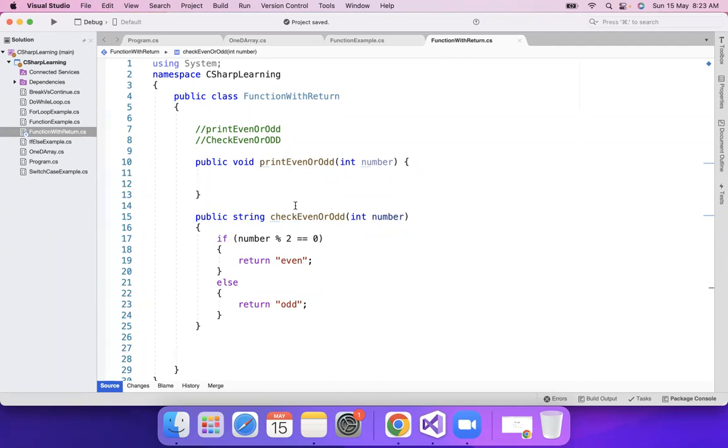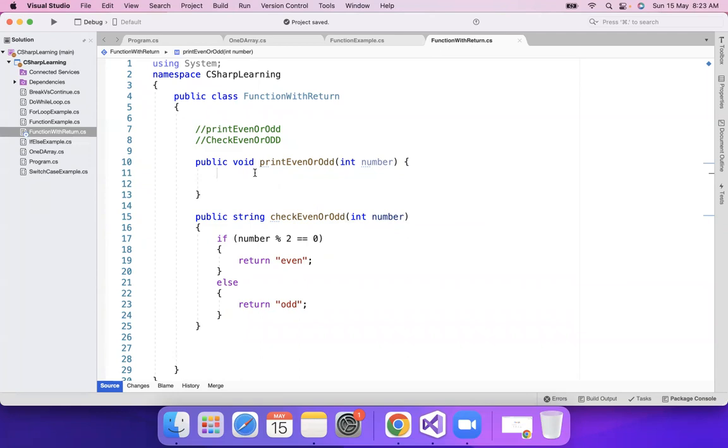But if you return a string, then in print even or odd, you'll have to do string comparison. You will check whether the return value from check even or odd is even or odd, so you will have to do some string comparison. String comparison is always a costly task as compared to Boolean comparison.